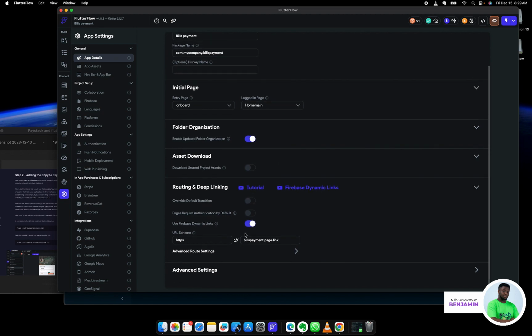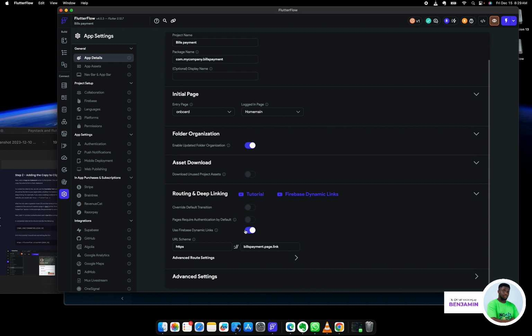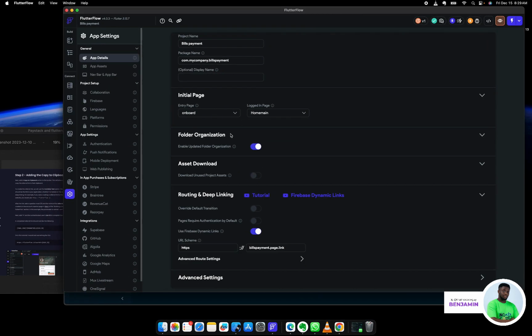Now, if you have any error with these dynamic links, you can message me down below in the comments, or check my number, it's been provided there. So in case you need help to ask questions, I can offer help in a booked session. Anyways, once you've done that, now we've enabled dynamic links in our app.